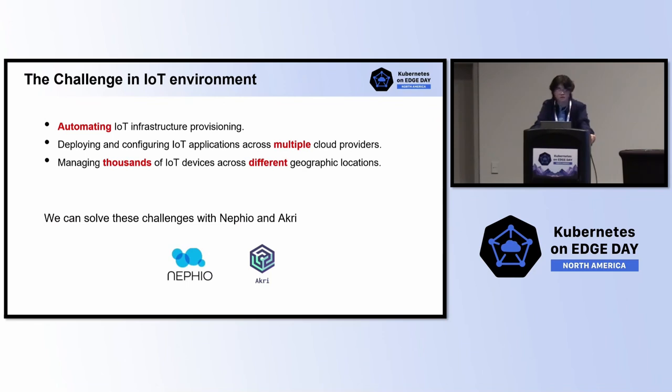When it comes to IoT, many engineers encounter challenges in automating infrastructure provisioning, deploying IoT applications across multiple sites, and managing thousands of IoT devices spread across different geographic locations. The complex and dynamic nature of the IoT ecosystem, characterized by diverse protocols and ever-changing status, makes it overwhelming. Imagine an automated approach that seamlessly deploys and configures these leaf devices in real time. GitOps has emerged as a leading approach to facilitate collaboration, configuration, and deployment of intricate and dynamic applications.